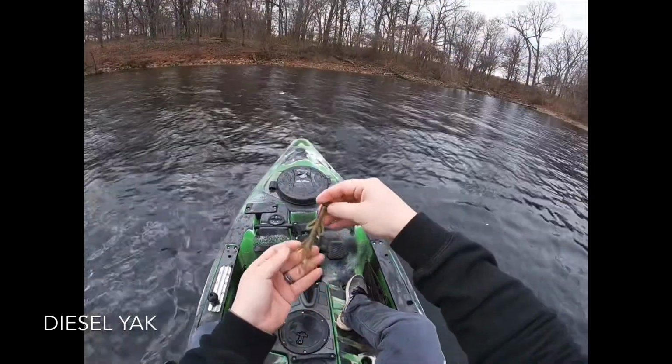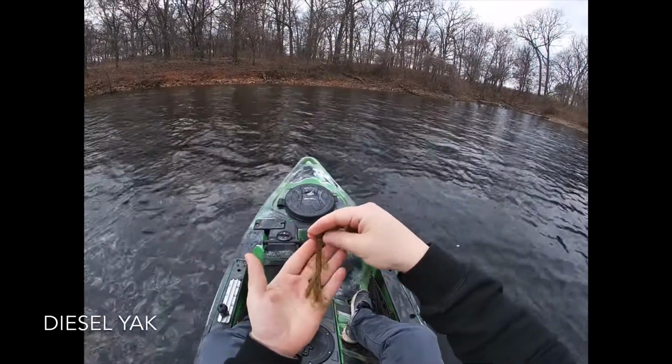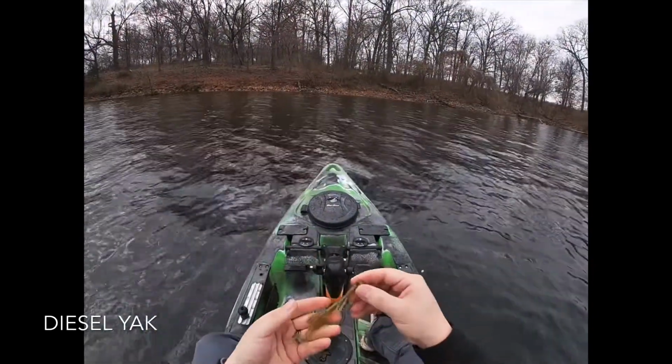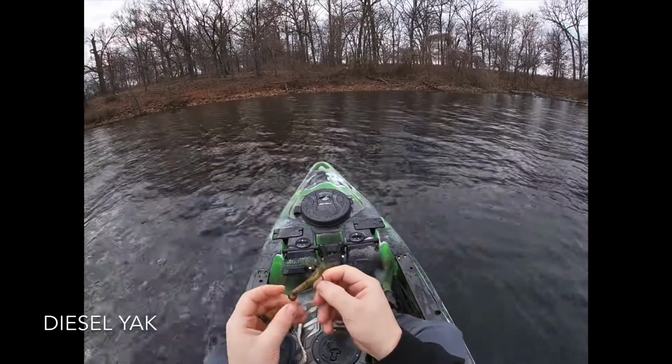So this is that jig that my father-in-law was telling me about. You guys can see that. And I don't remember what he called it. If you know what it's called, go ahead and comment in the comment section. I'll have to ask him again. But I guess this is a shaky head hook.